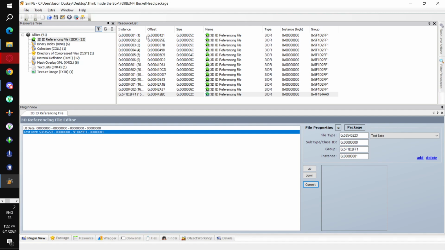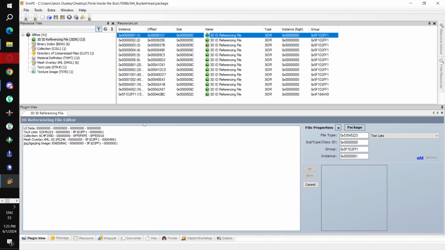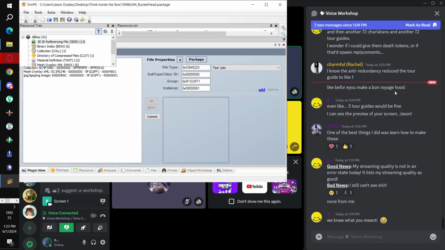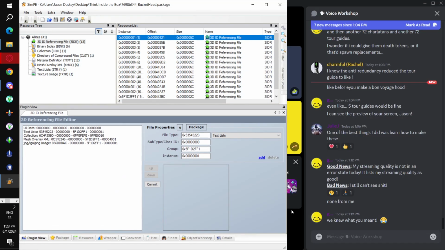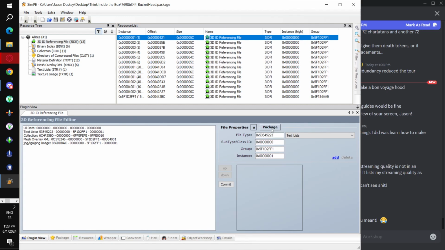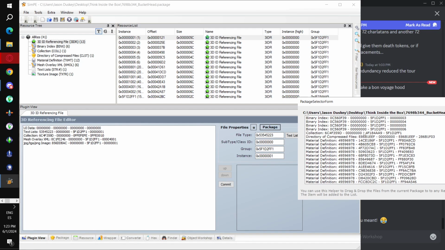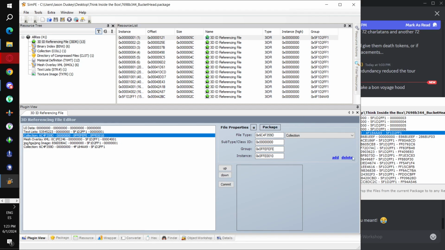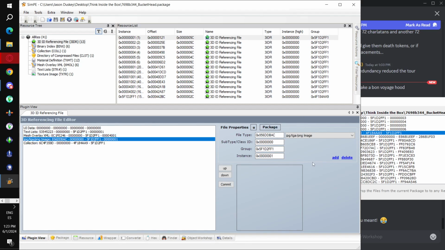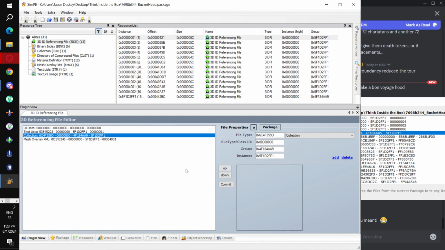Now we move up to the low range 3IDR. So we start with 01. And I'm going to collapse this a little bit so you can see what's going on. Click on the package button. So we scoot down to where collection is. We just take that collection, we drag it into the plugin. We delete our original collection. We delete the IMG, and we move this one, the new collection, up to the third position.